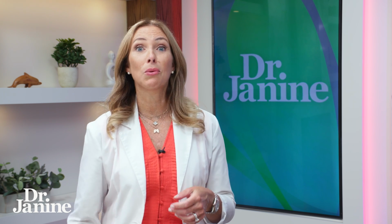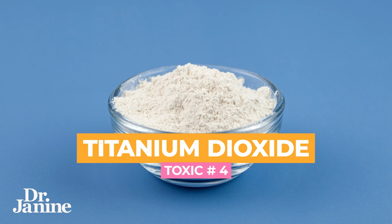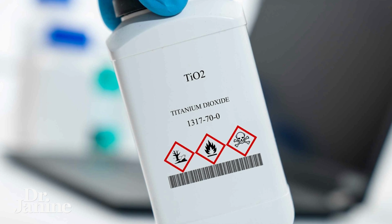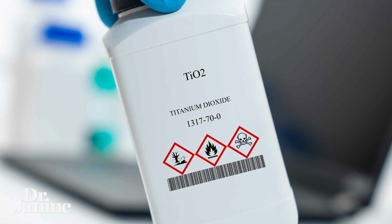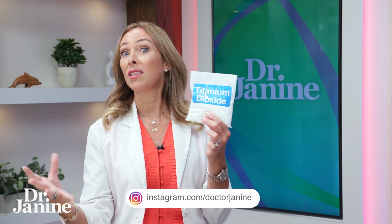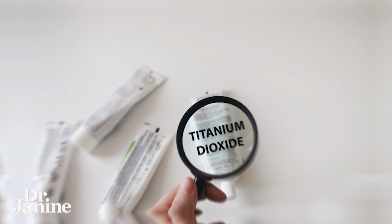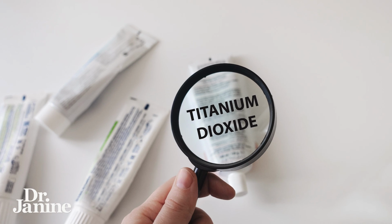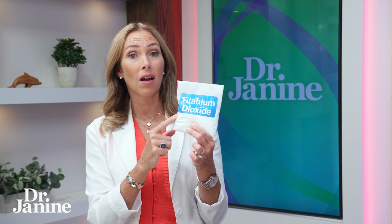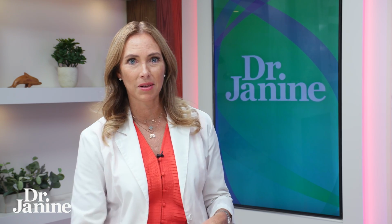And now its evil twin, titanium dioxide, and they use it for similar reasons to the silicon dioxide, but this has now been banned in the entire European Union. France got rid of it over 3 years ago. It's something that you really need to be aware of. If you do more research yourself just on this one ingredient alone, you'll see the possible links to cancer when this is actually in your products, and it can be a very scary thing. Now, you have to look for this in your beauty products as well. It is still allowed here in North America. Of course, Europe did get rid of it. So make sure your vitamins don't contain that titanium dioxide.